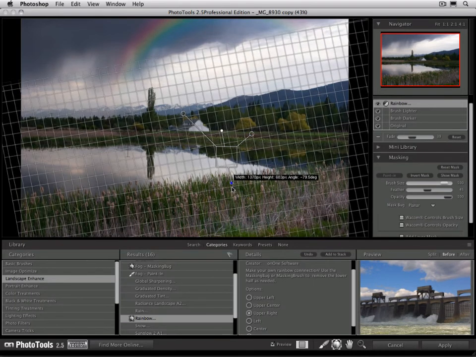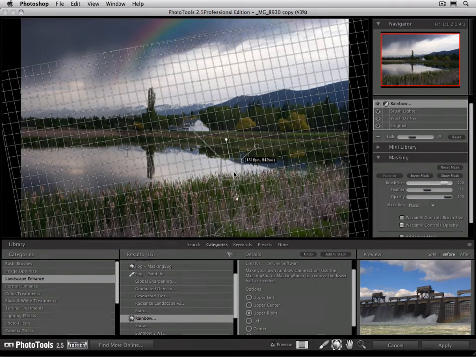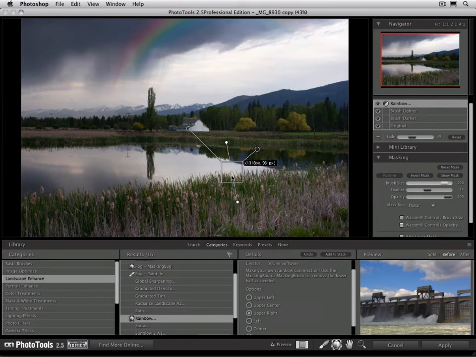I'm going to make my size a little larger and pull it down just to make sure I only have that rainbow just where I want it. There we go. So now we have just a subtle little hint of a rainbow between the rainy side and the sunny side. All right, that's looking a bit better.